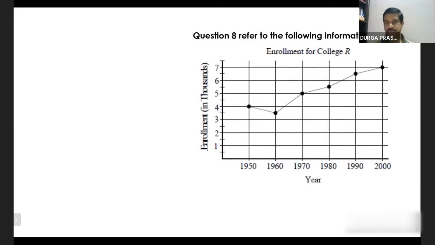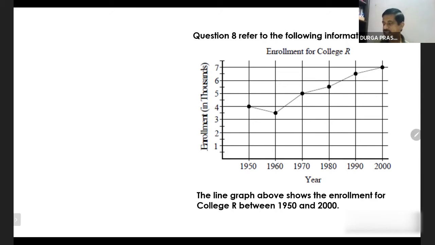Let's go to the next question. You see, there is some information given. So here, what is this? Same as the previous information that I'm seeing here. There is no change. So here it is decreased. These enrollments are in thousands, so therefore it is a 500 decrease. Then here it is 1000 plus 500, 1500 increase, and it is a 500 increase. This is a 1000 increase and a 500 increase. So look at this. This is a 500 decrease. A line sliding down means it is decreasing. Sliding up means increasing, like that.